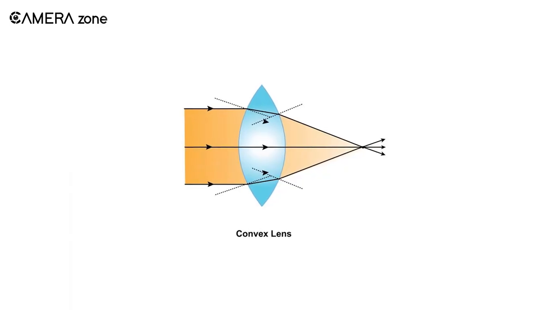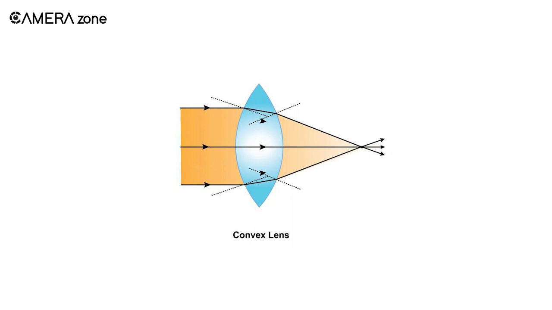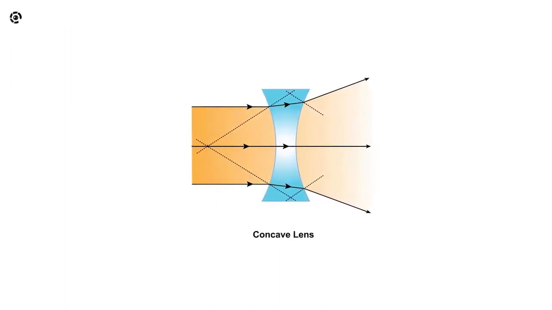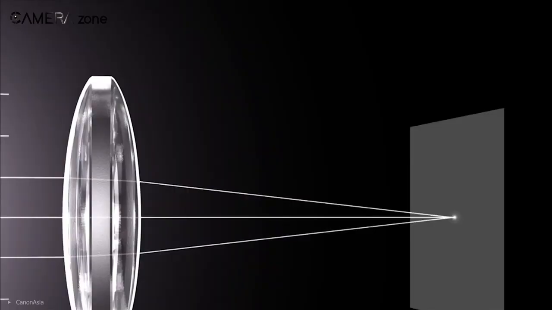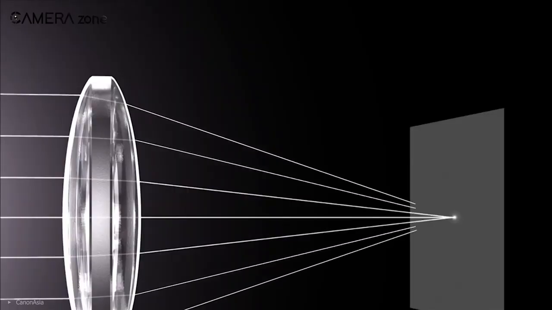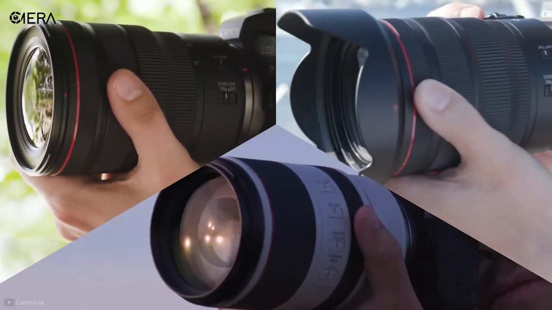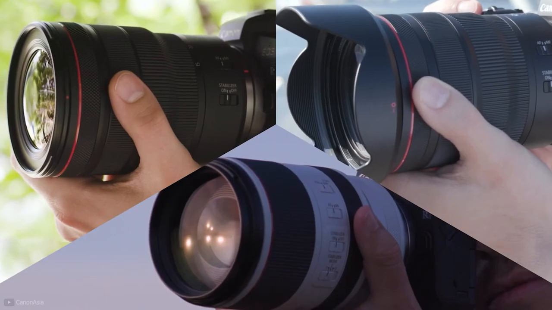If you are confused about what a convex or concave lens is, then simply put, lenses that are thicker in the middle are convex lenses. On the other hand, lenses that are narrow in the middle are concave lenses. When light passes through a lens, it bends a little, which is called light refraction. To get a full grasp of a lens's function, there are some concepts you need to know first.